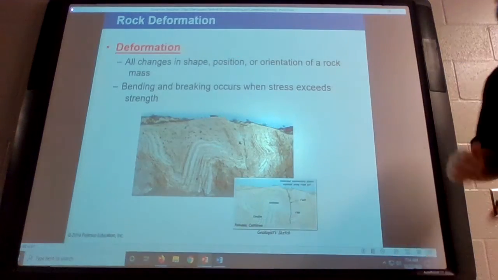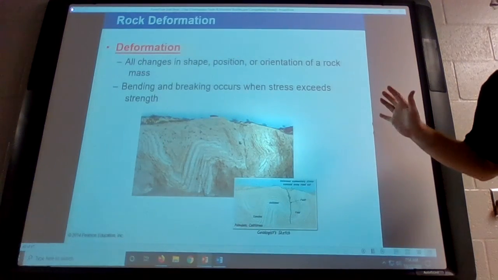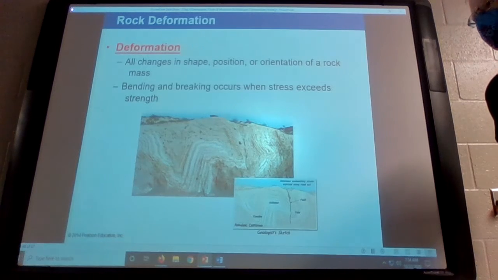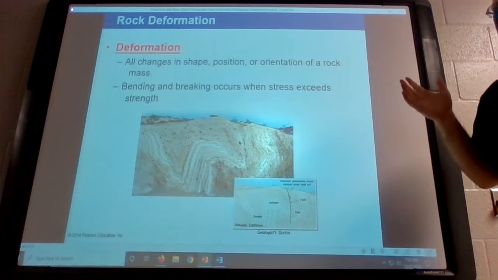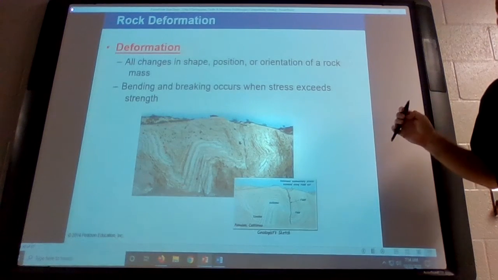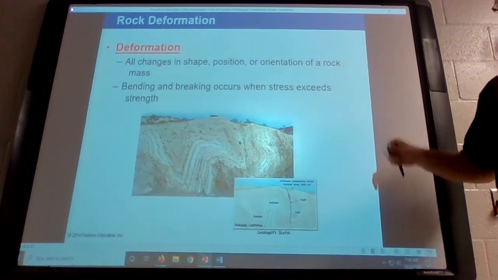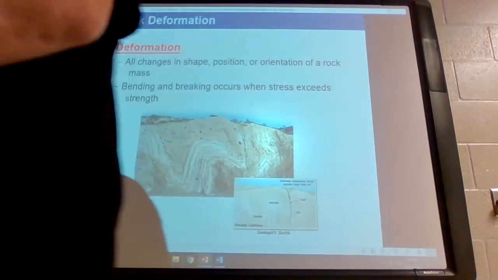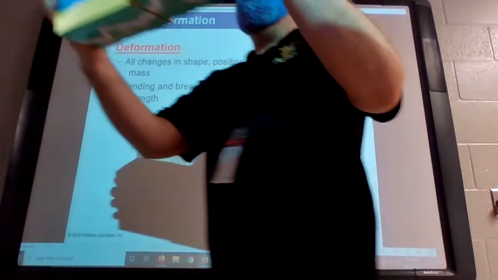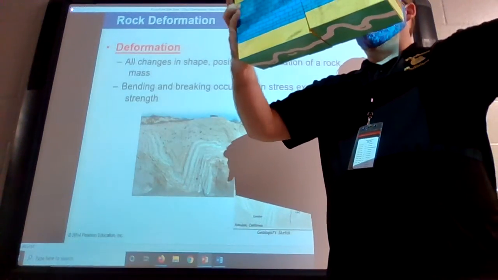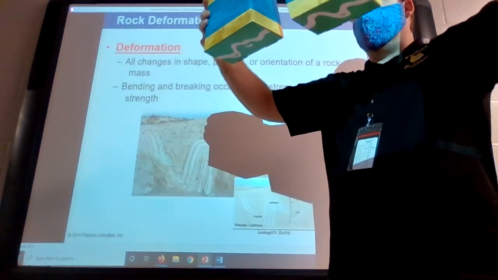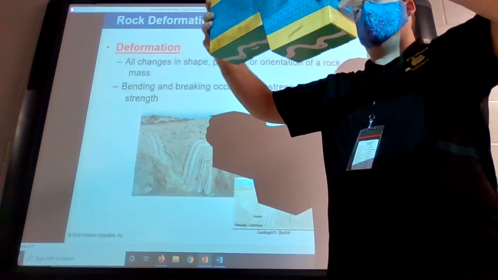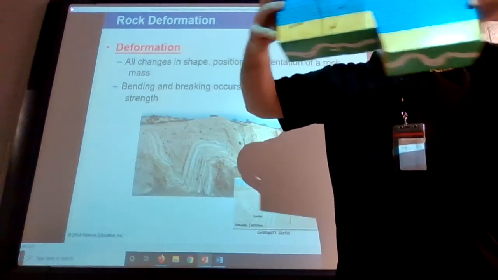So what we have here is we're going to start to talk about deformation. We're going to start to talk about faults and folds and all sorts of stuff like that. And the first thing I want to get across is rocks can act in two ways. We're all comfortable with rocks breaking and having faults kind of like this. Like you have your rock system and you get some extension apart. When they extend apart, gravity is going to pull this one down and essentially going to slide downward. We're all comfortable with that because rocks break, and we know that rocks break, and we're fine with that.